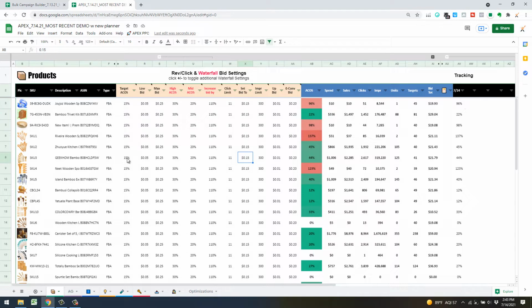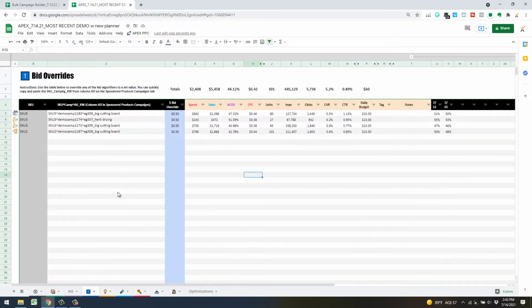The tweaks I'm going to make are either here in these inputs, or usually what happens is I will pick out 2 to 3 keywords per SKU, and I'll put them on this bid override list, and these are going to be your higher bids that you're focusing on top of search, and these are going to be where a lot of your spend is going to be devoted. And if you're not converting very well, or you have a high ACoS here, this is going to be where I'm doing the same thing. I'm tracking on a daily basis my ACoS.